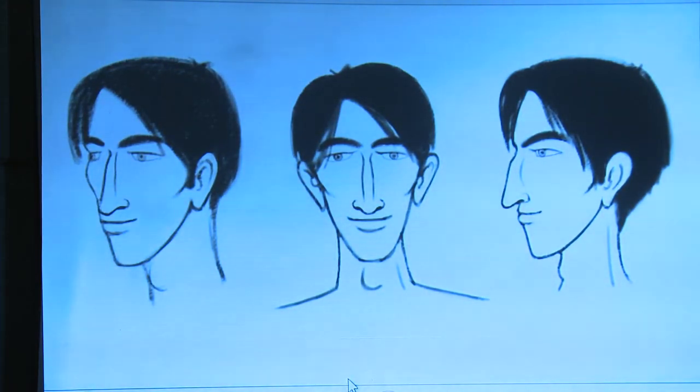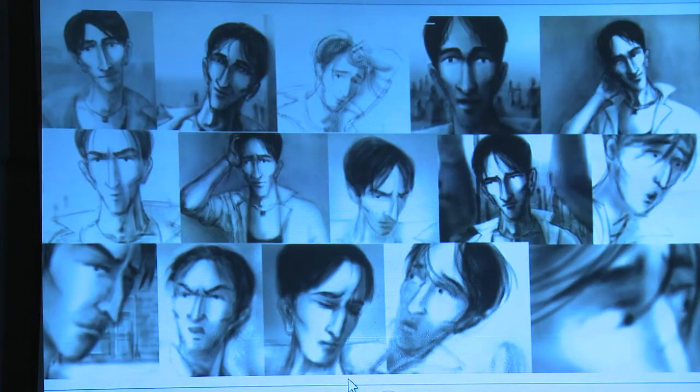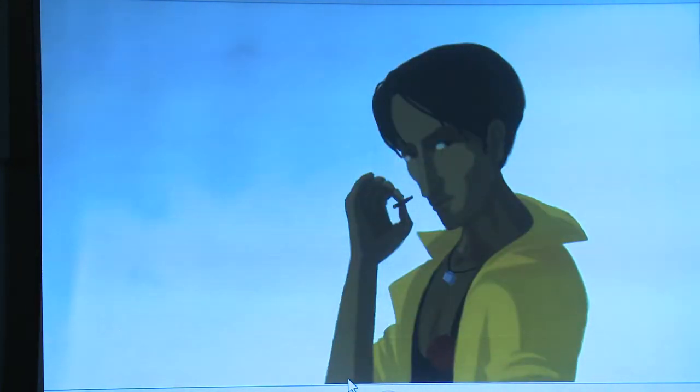This, of course, what we do first in animation, is have a Bible of your characters. My Bibles, unlike most traditional Bibles, are more about expressions. Like when I come up with a character, I need to know how they will express things. And especially in a film like this, because there was a lot of acting and expression involved, which is my preoccupation and which I feel not many people do in animation. And I have a bit of an acting background, so that is the reason why I like to bring a lot of acting and not use words to tell stories, but a lot of expressions.